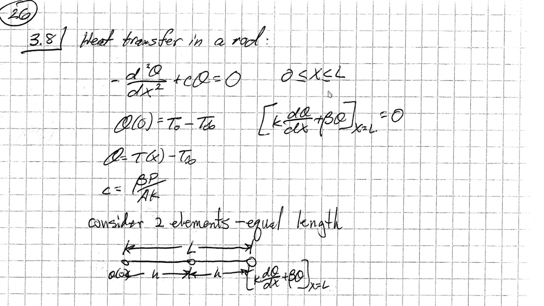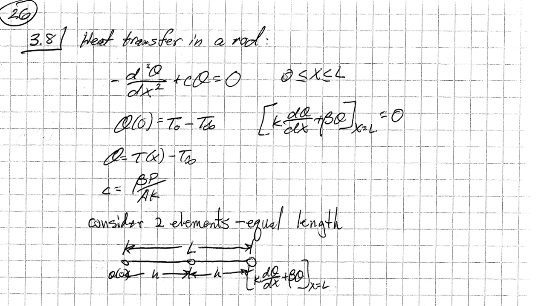Okay, so as promised, I'm going to show you now how to get our K matrix, and I'm going to do this through an example. We're going to go back to a simpler ODE, heat transfer in a rod, where I'm taking my delta T is theta, and then I'm going to have this term here that defines heat convection over the perimeter of the rod.